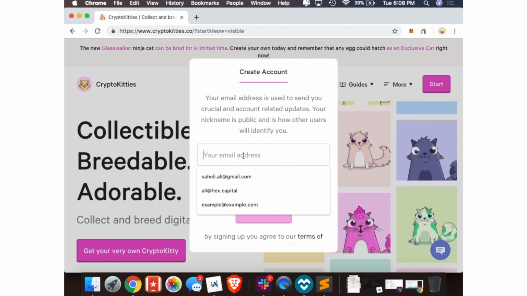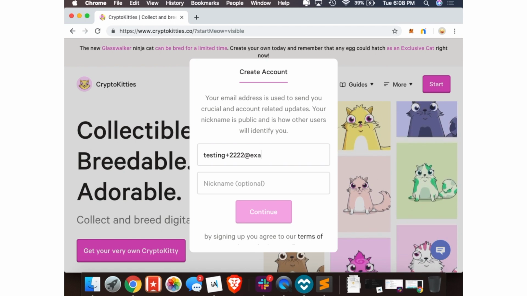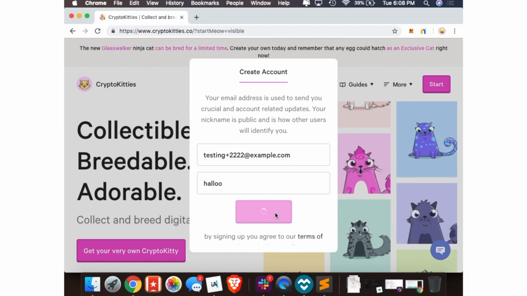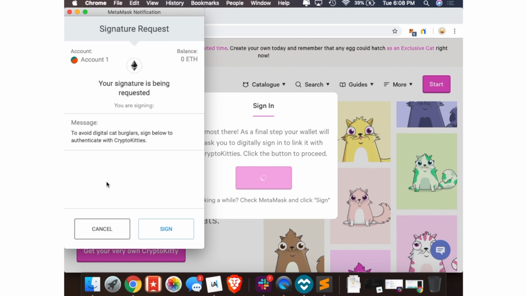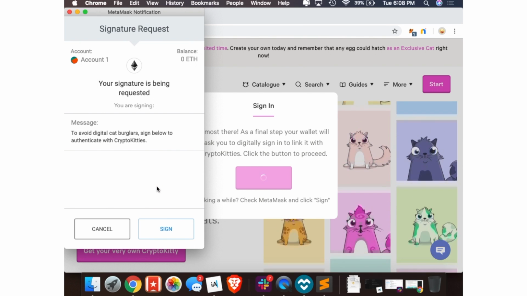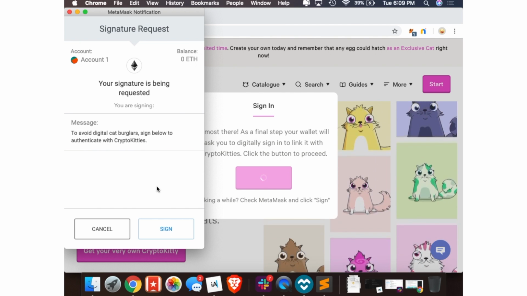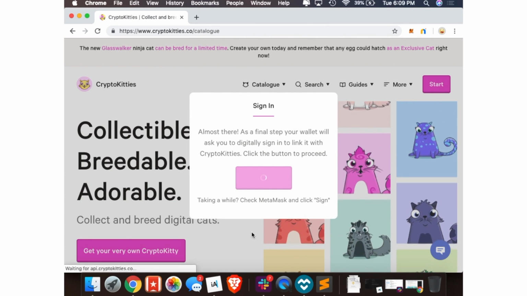Just put something there. Testing. Basically, by this, you're identifying that you own that wallet. So you say, yeah, sign the signature.